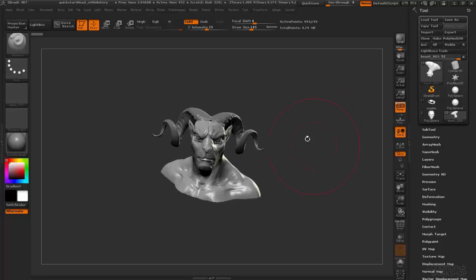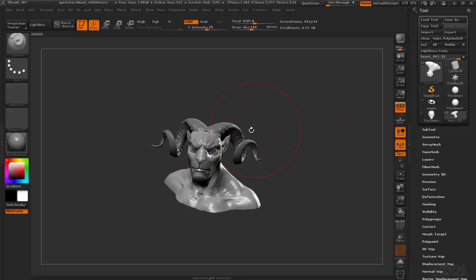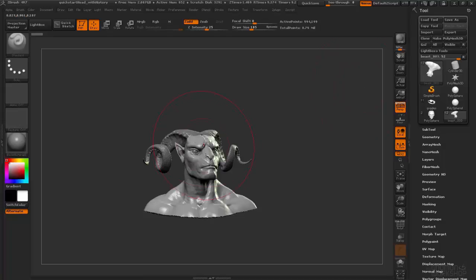Local transformation just allows us to rotate around the local center of the object. And local symmetry allows us to have X symmetry on objects that have been moved away from the origin. So if we're working on an object that has been moved away from 0, 0, 0 and it's sitting over here, you can turn on local symmetry and still get X symmetry on that object.